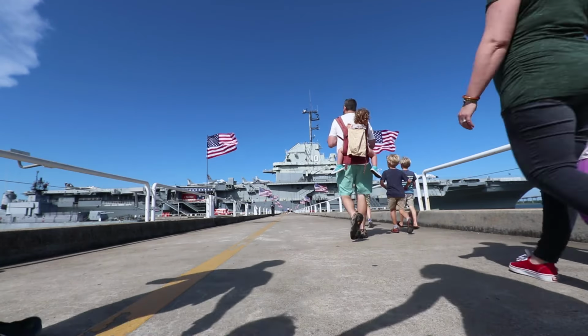Okay, James, give us the 1 hour tour version of this place. I have to make it quick. There's the hangar bay, the flight deck, the bridge, and the engine room. That's probably the four main spots. And the Apollo mission. Here we go. Apollo. Go on in, keep going.